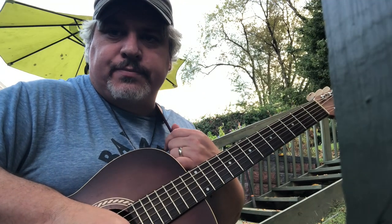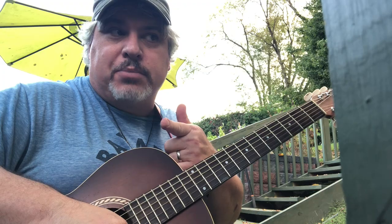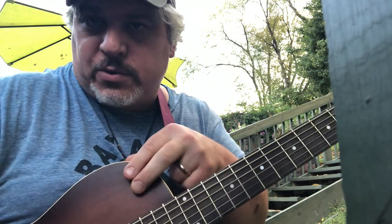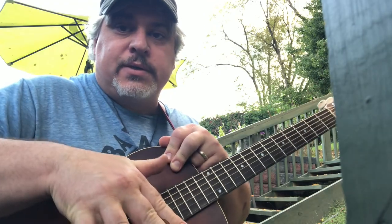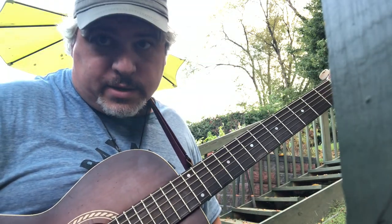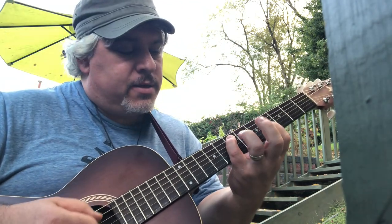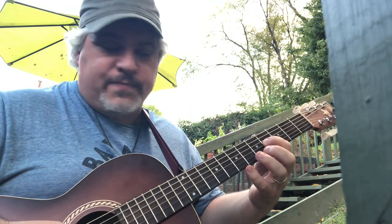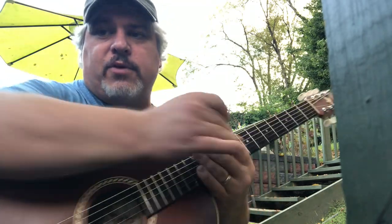What did we talk about? Chord tones, scales, and the chords that belong to a scale. Not playing just the chord tones, but playing the other notes of the scale around the chord tones. We talked about playing the other extensions of the chord. So not just the root, the third, and the fifth, but also the seventh, and the ninth, and the 13th. All right, I'm going to stop right now because I think I've gone too far.